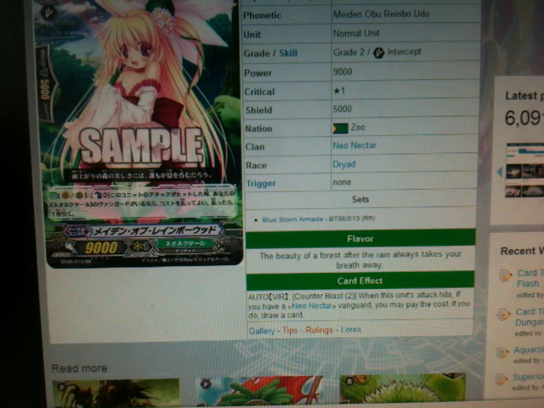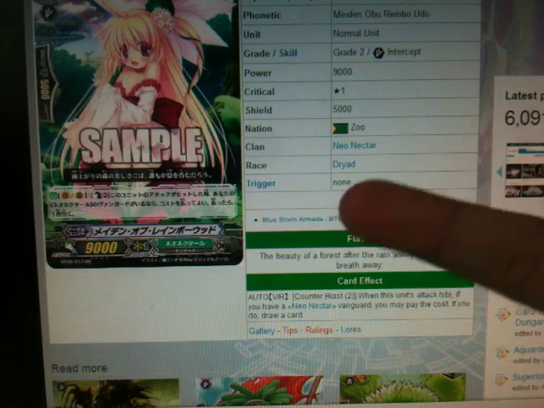Counterblast 2, when this card's attack hits, draw a card. They have one already, so this is kind of really weird. They have one, so why did they get another one? I think it's just to test, to see if this card will sell.